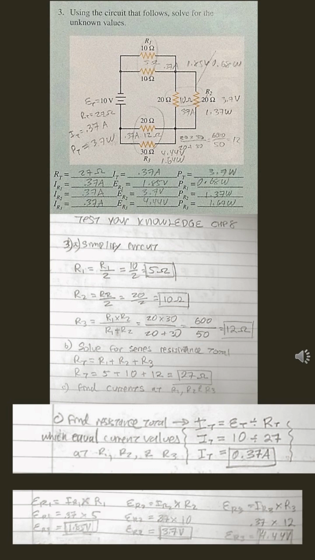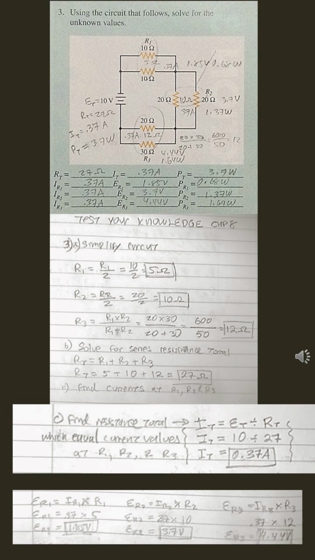We simplify R2, the twin parallel resistors at R2. We find that again because they are of equal value, we can use the same formula: division of one of the resistances by the number of resistors. In this case it is 20 ohms divided by 2, or 10 ohms. For the third resistor set at the bottom of the circuit, we have two resistors of different values. We can use the product over the sum formula, or in this case 20 times 30 divided by 20 plus 30, which is 600 divided by 50, or 12 ohms.